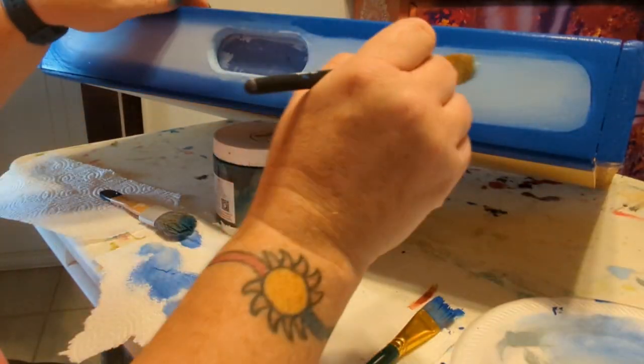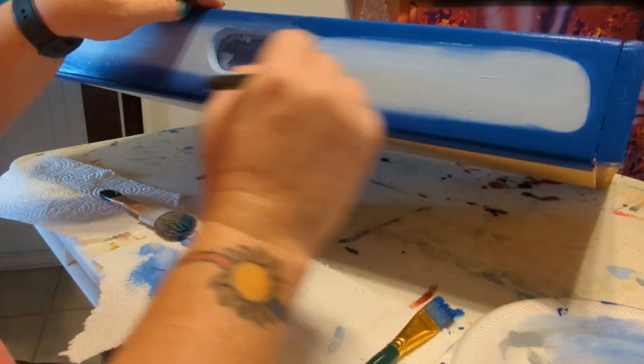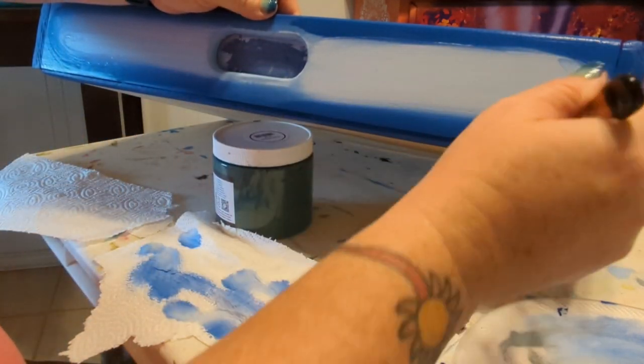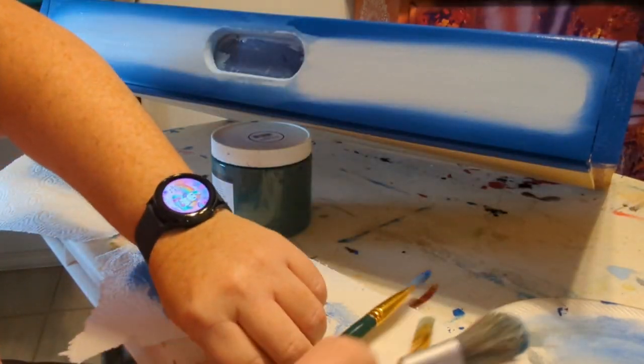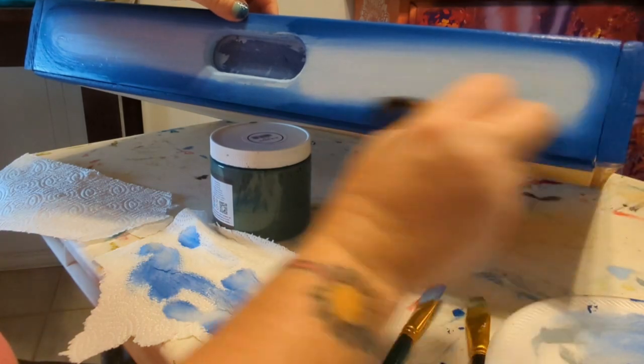And just repeated that. And yes, I left the middle till the end, but if you just kind of blend that across with what you already started, it blends out fine. You just go a little bit further than where you put your paint, and it ended up looking great.